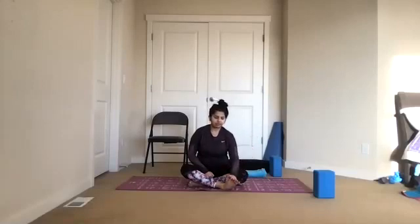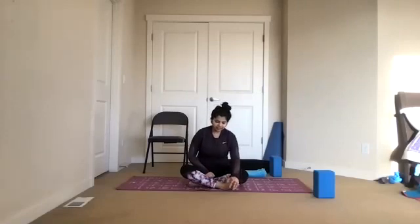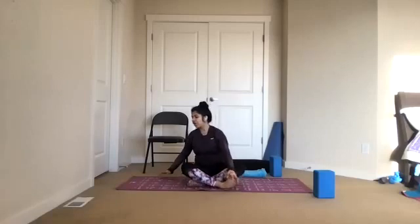Cross your left shin in front of your right. Take your right arm or open your fingers, open your toes, and web your fingers into your toes as much as it's available without having to force in any way. Hug your fingers and toes towards one another. Begin to circle your ankle in one direction.